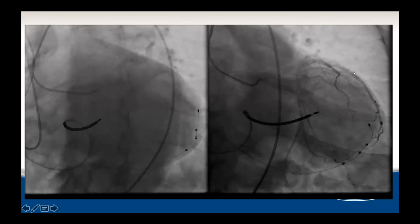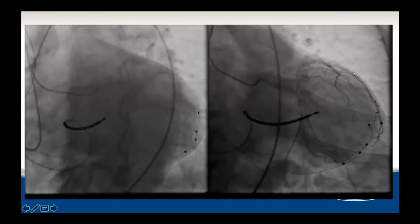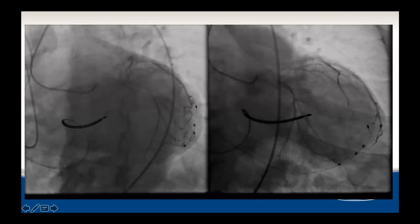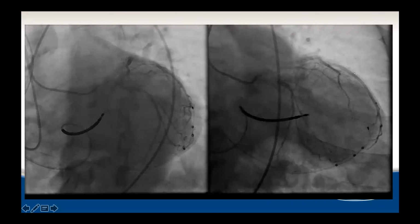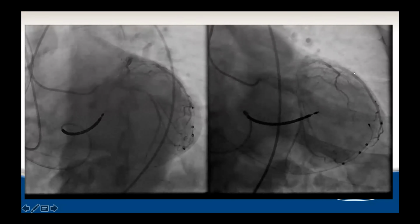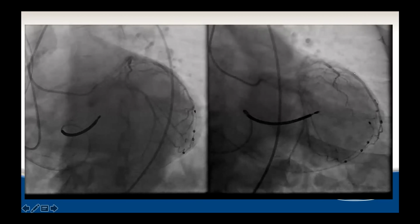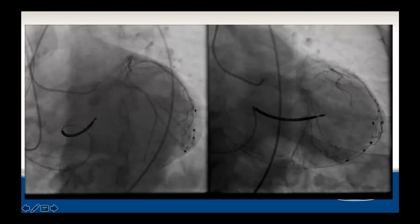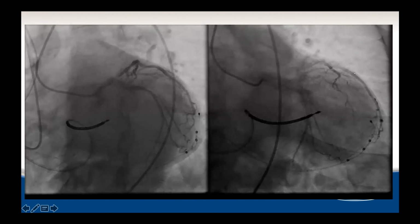But I think just like the other cases, the imaging is where you make your final decisions. So going into this type of case, I have a plan A and a plan B, but I would expect that the circ is diseased enough that I'm going to be treating that. And because of the angles, I'm going to worry about getting adequate prep and maybe stenting from the left main, from the circ back into the left main, just because you're recrossing and everything into the LAD is going to be good. If it's really severe, to the point where you're worried about stent fracture or a big problem there, then you might avoid that. But I think it's harder to get a perfect result in the circ as well.